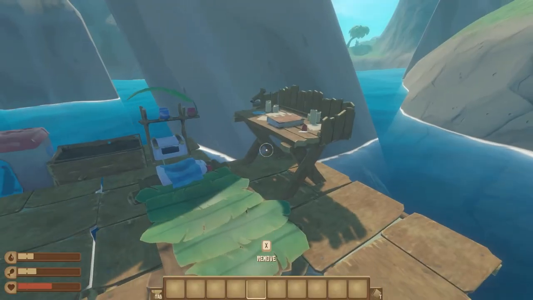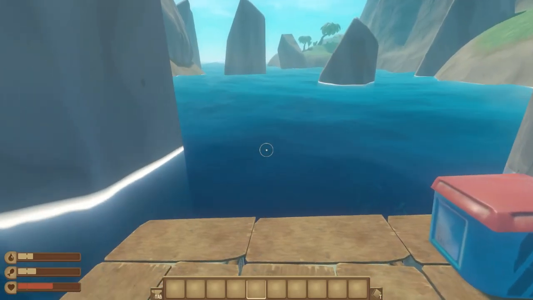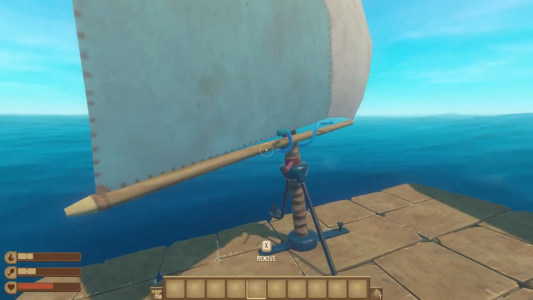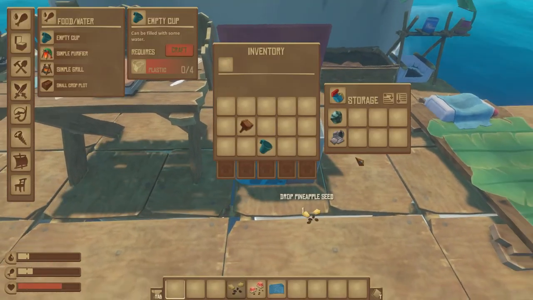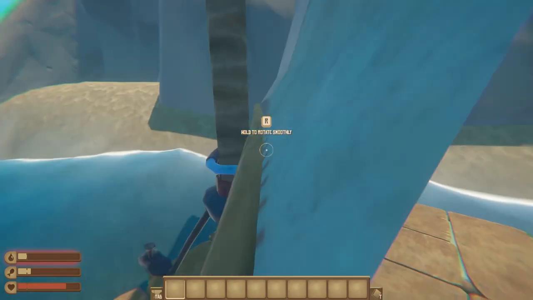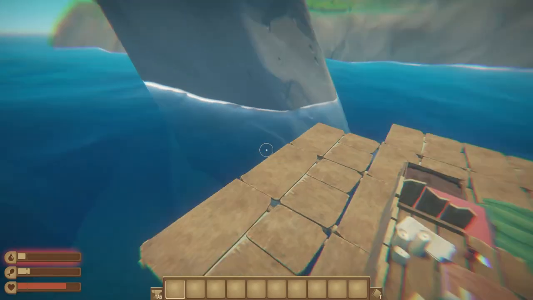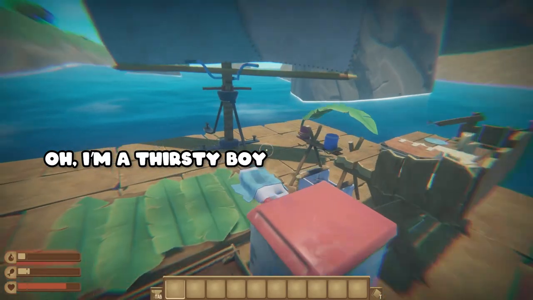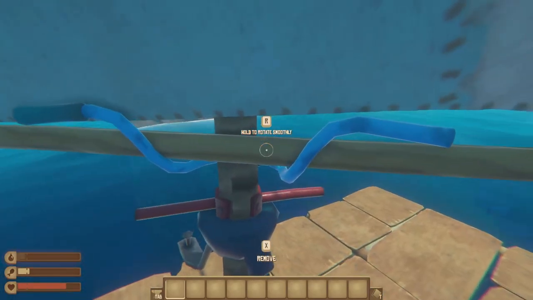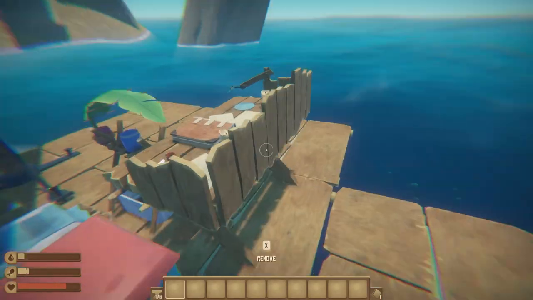Oh my God. We're going. We're moving a little bit. Yes. Yes. This is what we like to see. Oh my God. Not into more rocks, bro. I'm trying to move everything away from the middle. Oh, let's keep everything in there for now. So what we're going to do, we're going to rotate it this way. This way. We just got to get back out in the open. Oh, I'm a thirsty boy. Come on. Rotate that way. Yes. Yes. Oh my God, are we out in the ocean again?